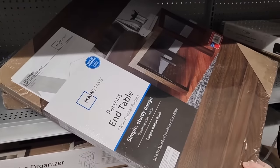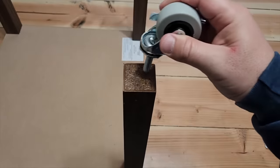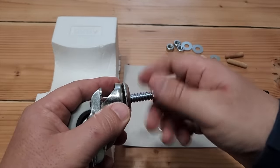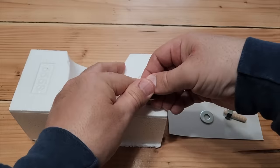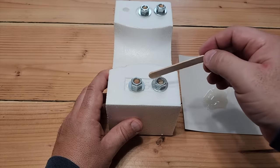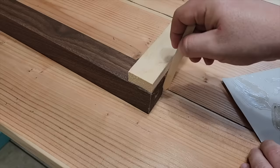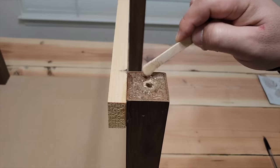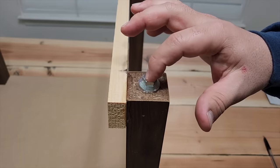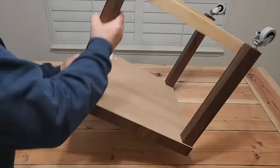Today's project starts with a few end tables that you can pick up from your local Walmart or IKEA — they're simple to put together. Put a wheel on the bottom to make the table mobile. Get a nut that will fit on the end of the threads and glue it to the bottom of the leg, adding a washer to give it strength using a two-part epoxy. Put the epoxy around the edge of the bolt next to the washer, glue a strip of wood on the bottom, and stick the washer-and-nut assembly right on there. Make sure it gets nice and secure — that allows you to screw the wheel into the bottom of the leg.